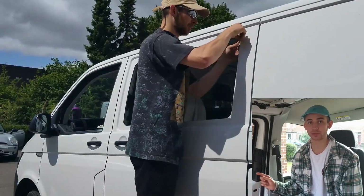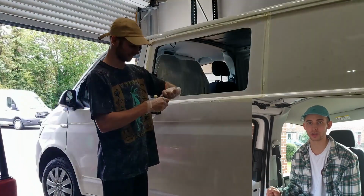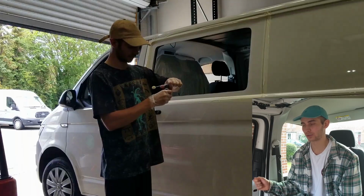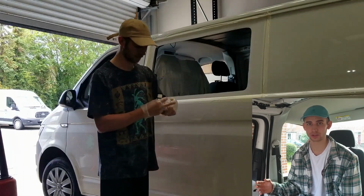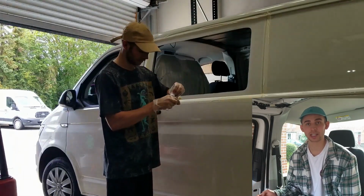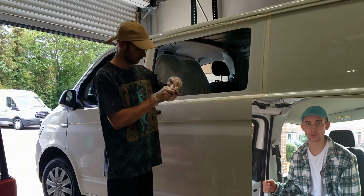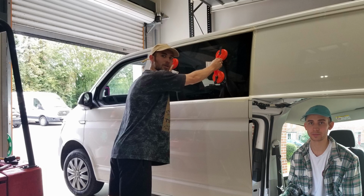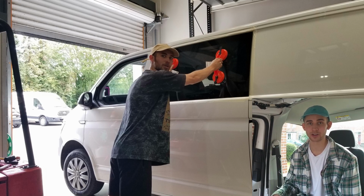And then obviously because there was bare metal, I used the primer that came in the kit from Caravans to dress it all, just to make sure that it's not going to corrode. Then I made a border on the outside, which was where the primer was going to go on, and then the sealant on top.